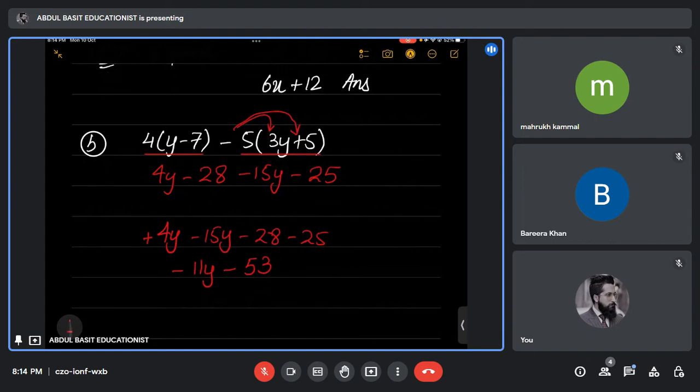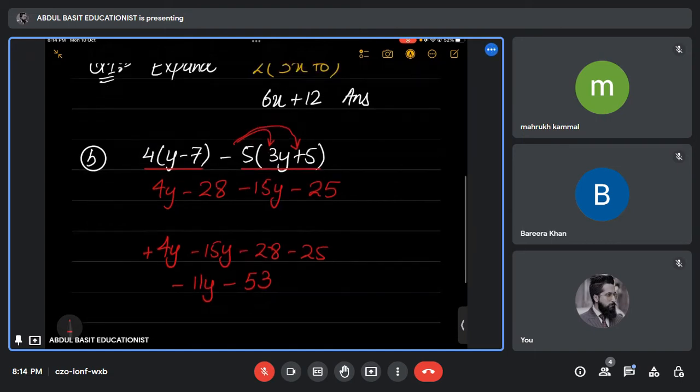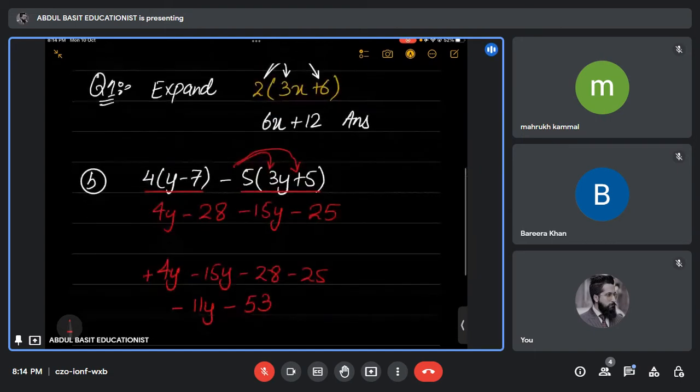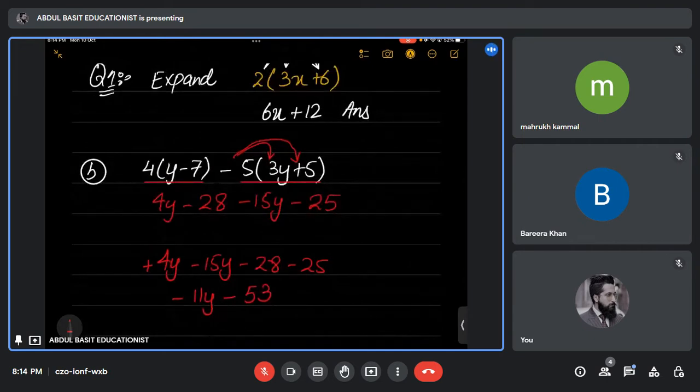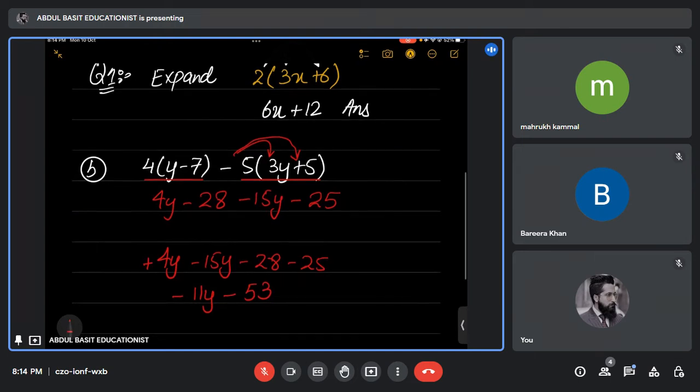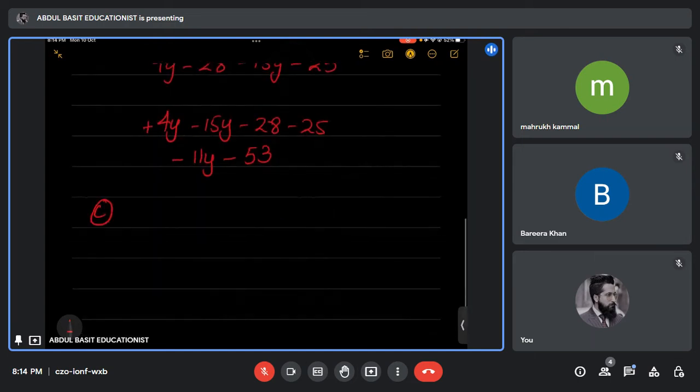So we can see that minus is common in the question. But no need to take it out, because the instruction is expand. It's not expand and simplify. If it was expand and simplify, I would have to take the negative as common. Right, everybody? So I'm just writing a question here, and you can pause the video after watching on YouTube and try it on your own, whether you can attempt the question or not. And all my students are requested to solve this question right now, and tell me when they are done, so then I can proceed with the lecture.